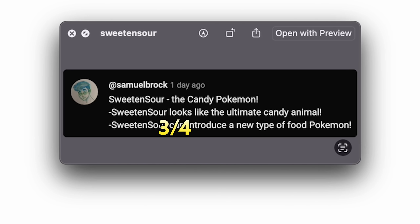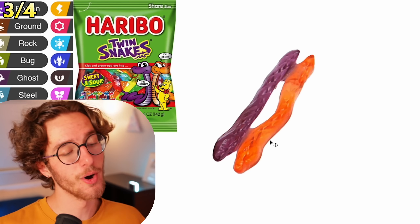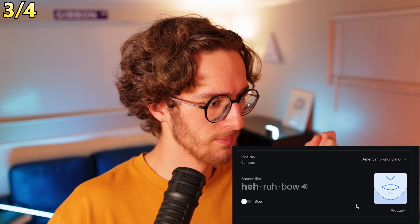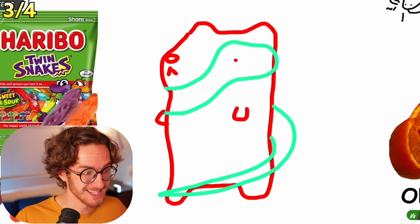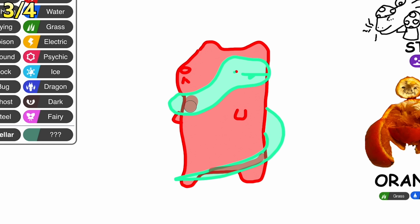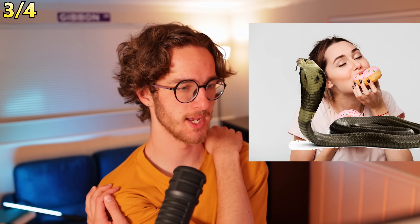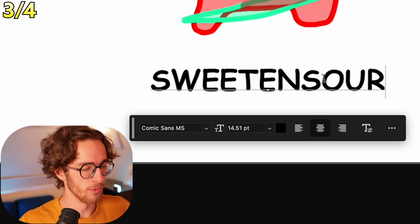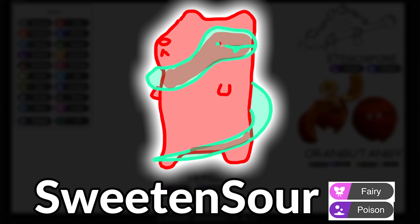Next, we got Sweet and Sour — the candy Pokémon, as Samuel says. This makes me think of the sweet and sour candy, the Haribo twin snakes. We start like this with a gummy bear, but intertwined with the gummy bear we got a gummy snake. Maybe the snake's kind of transparent so you can see both of their eyes at the same spot — I kind of dig that. I don't love that name though. Sweet and snake... sweet bear... I feel like there's a pun there. We'll run with it. We're doing poison again for the sourness and maybe fairy — like sweet and sour. Fairy poison. Very cool.